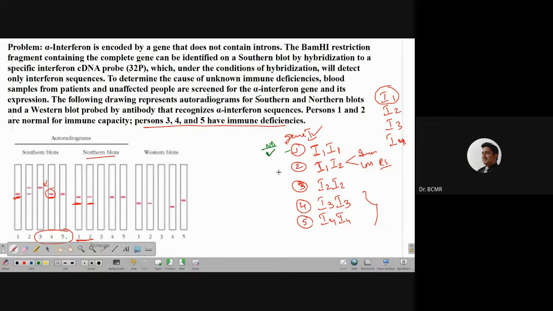What can we tell about 2? Since it's heterozygous, I think that's why the amount of mRNA expressed might be a little less, just by visually looking at it and comparing. That means one of the alleles is probably not having expression.